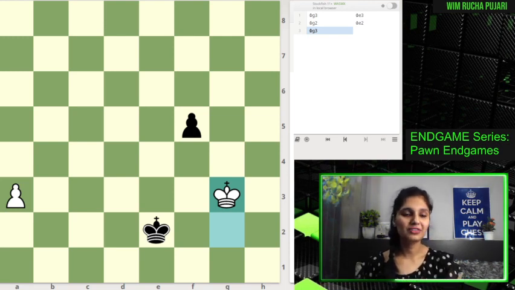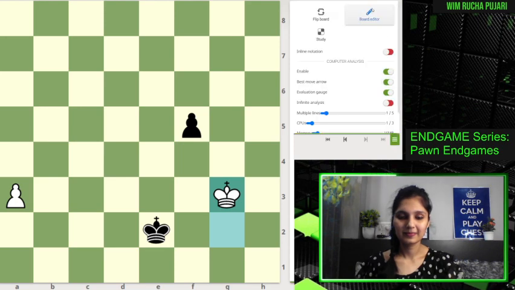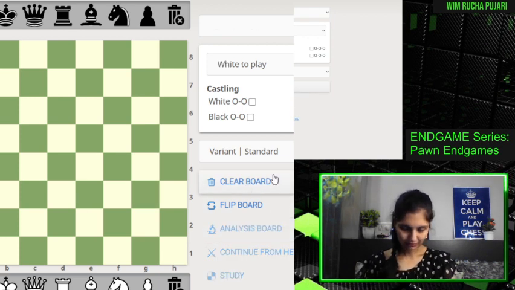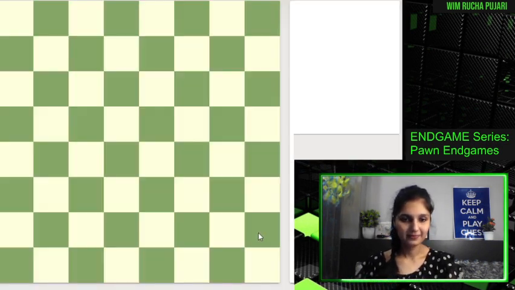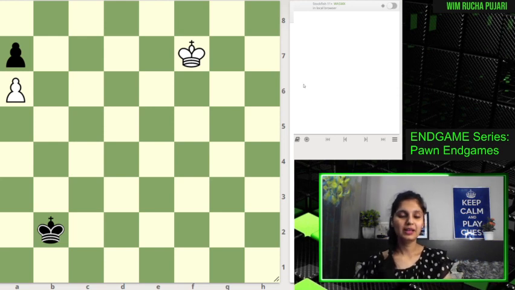Okay, so we will do one more position and one tragic comedy, and then I will end the stream for today. So two more positions. White king f7, black king b2, pawn on a6, and pawn on a7. White to play and win.